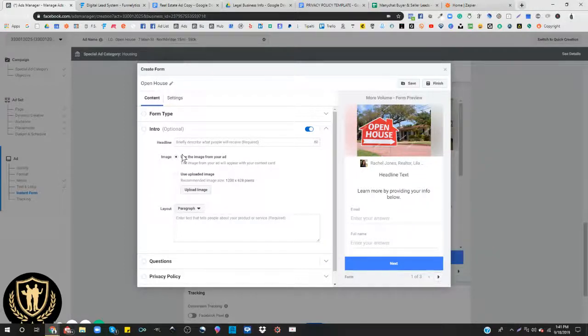Now, again, you don't want to completely change what you have on your advertisement to what you have on your landing page. You want to make sure that this form is congruent with what they saw previously. People think that they need to reinvent the wheel once they get to this spot and put in completely different text, but you really don't have to. People want to see congruency. They want to get the same feeling when they get here.